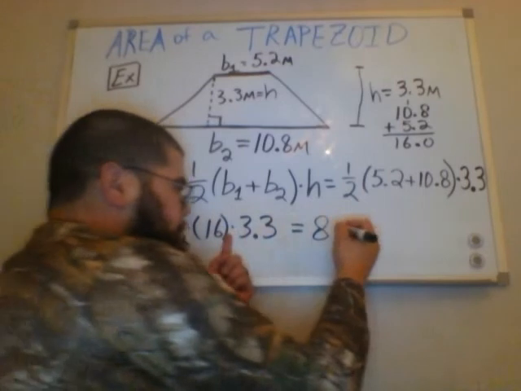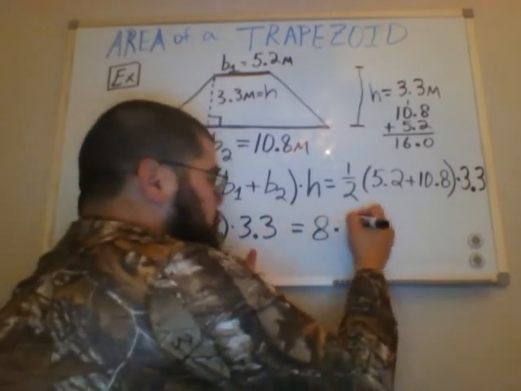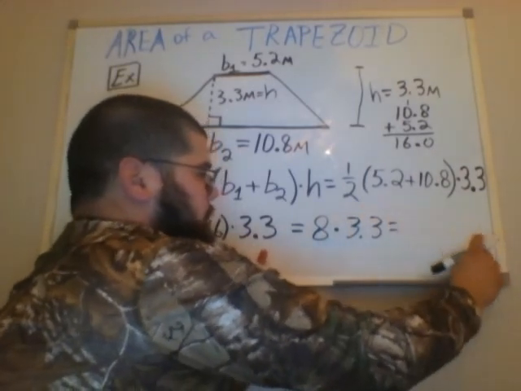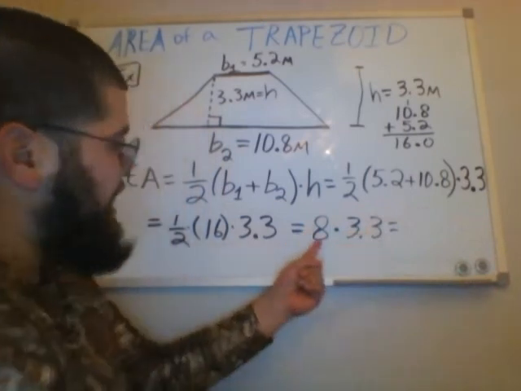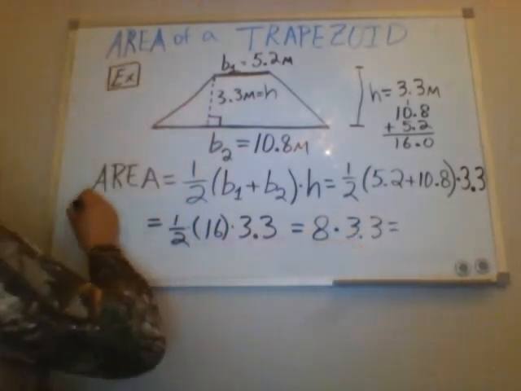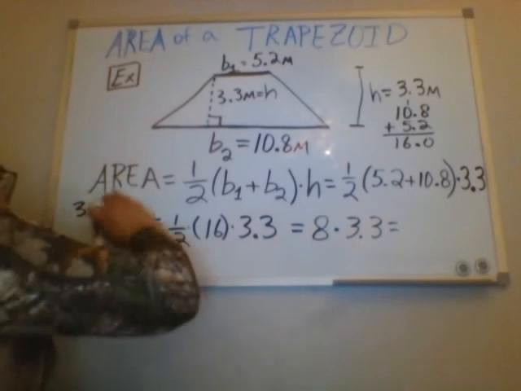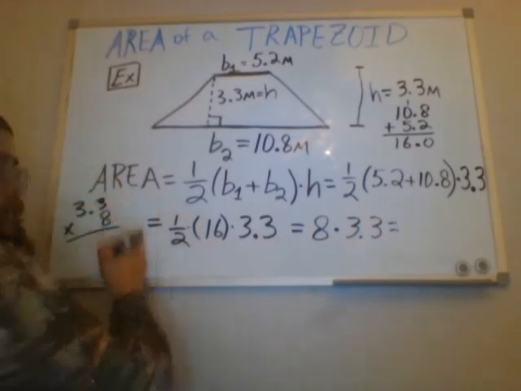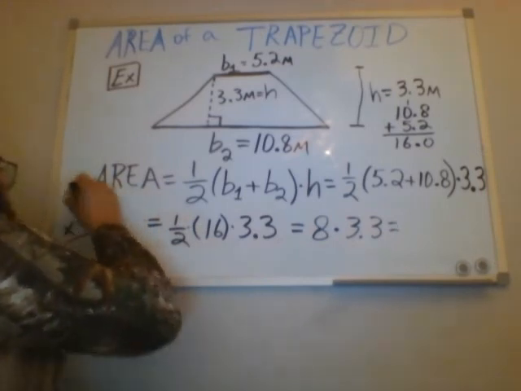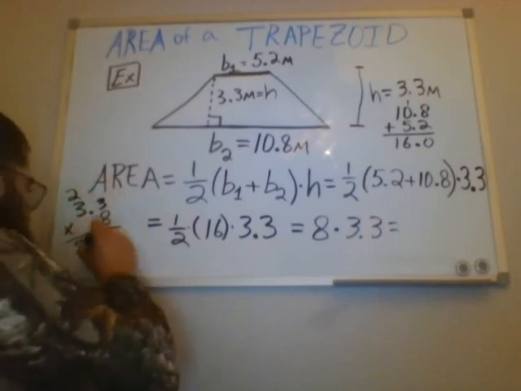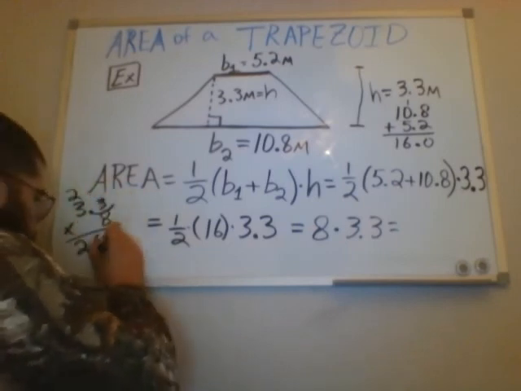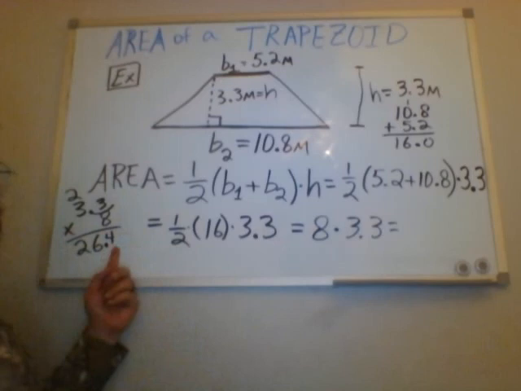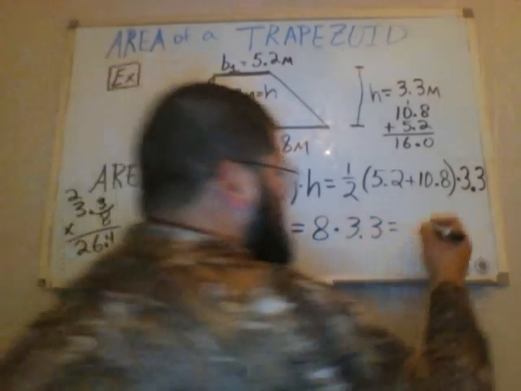Still multiplying by the height, which we know is 3.3, okay? We're still doing that. We're still multiplying by the height, which is 3.3. So we're going to multiply 8 times 3.3. I'm going to go ahead and do that over here because we got some space. 3.3 times 8. 8 times 3, that's 24. You get the 4, carry the 2. 3 times 8, 24 plus 2, that's 26. How many decimal places? 1. And so we end up with 26.4. 26.4, and that's going to be our final answer.